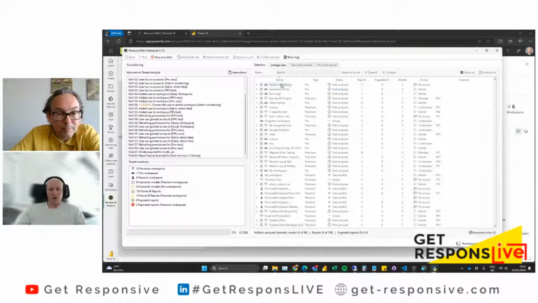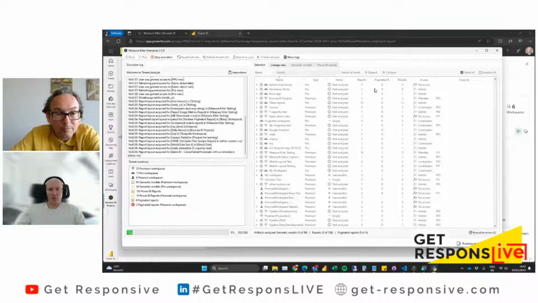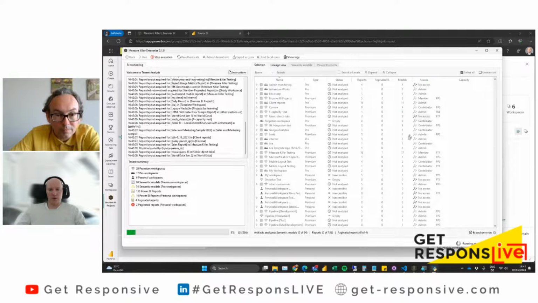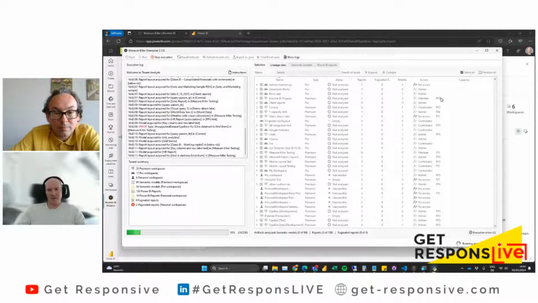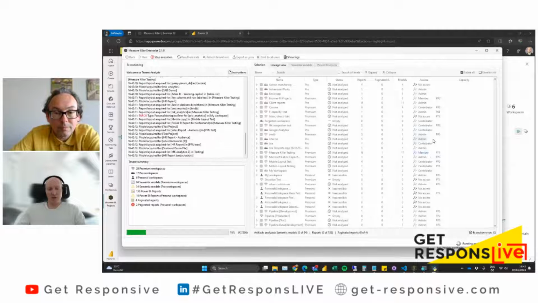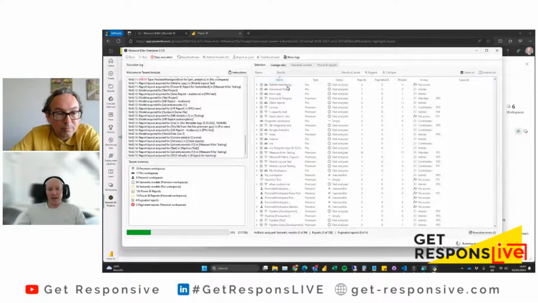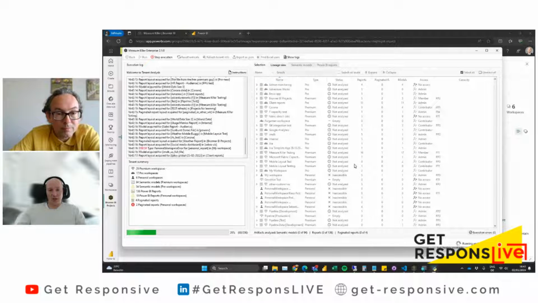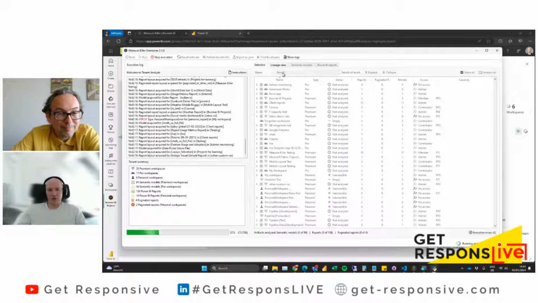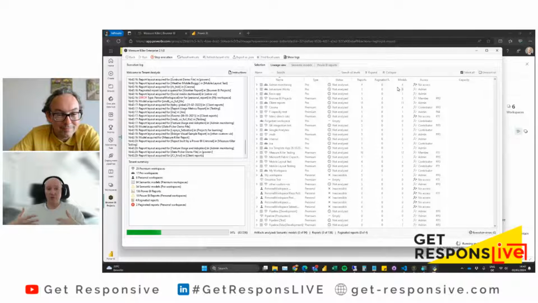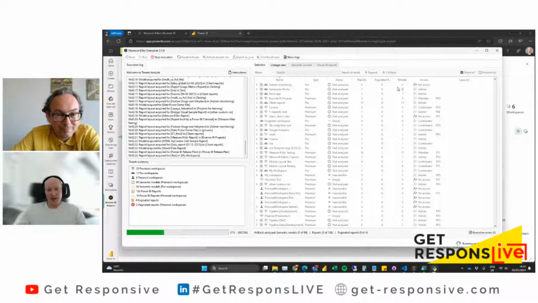So you can see here that we just have all the workspaces, right? We can see all the reports, paginated reports and models, if I have access, which capacity, all this kind of stuff. And then I can select either the whole tenant or just a part of it if I want to filter stuff for the further analysis.